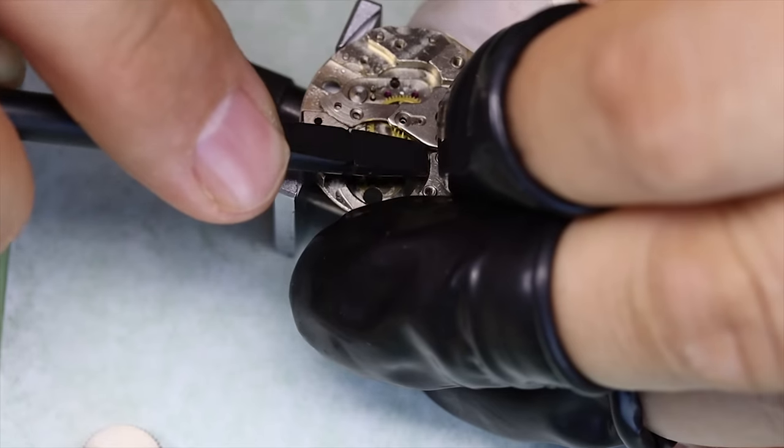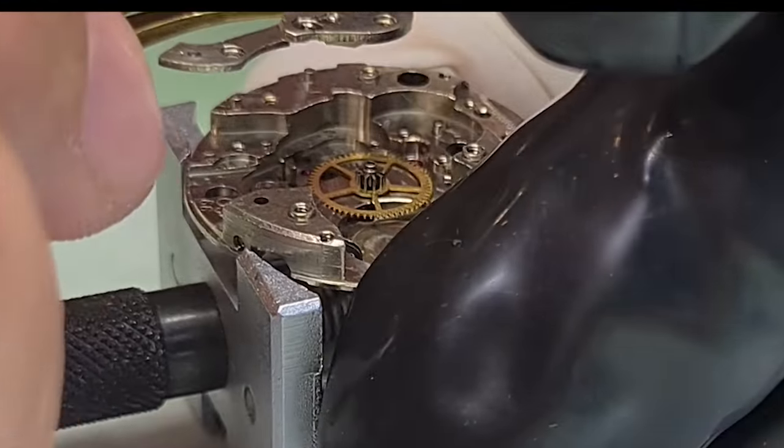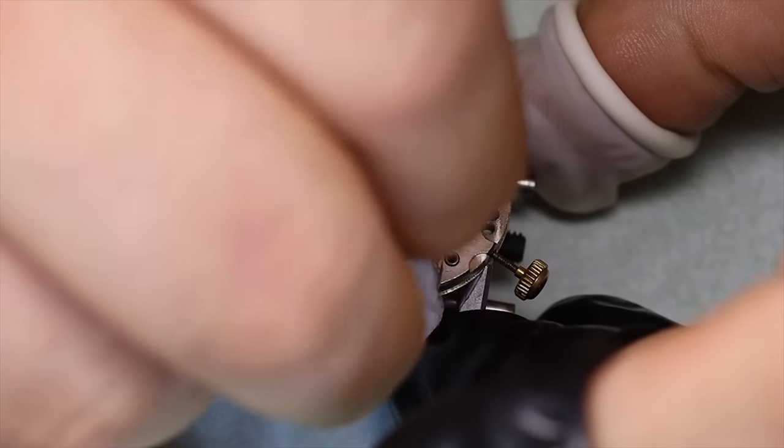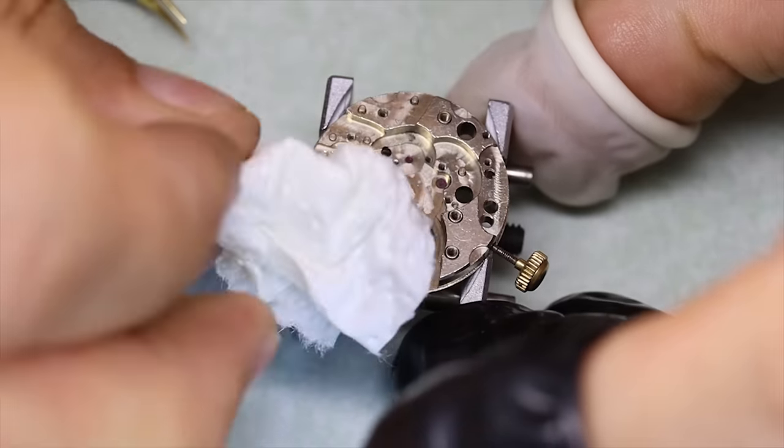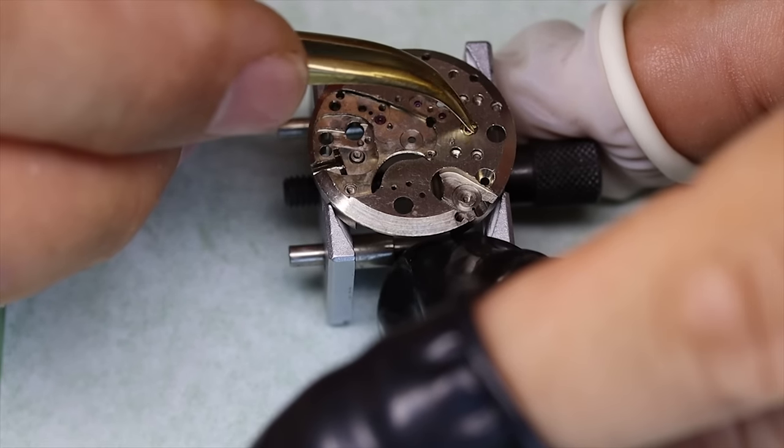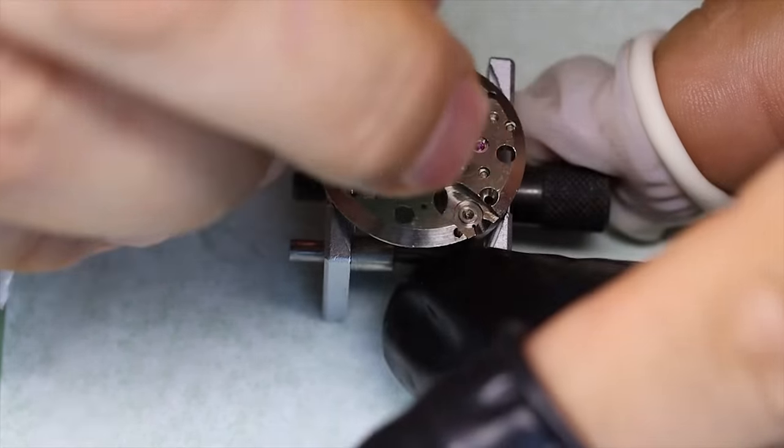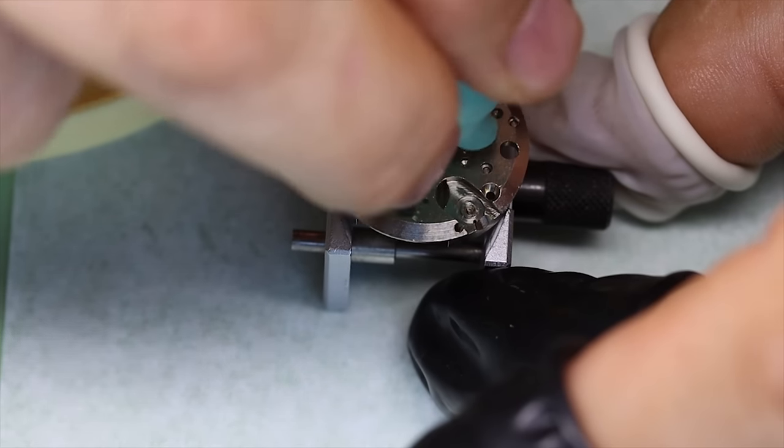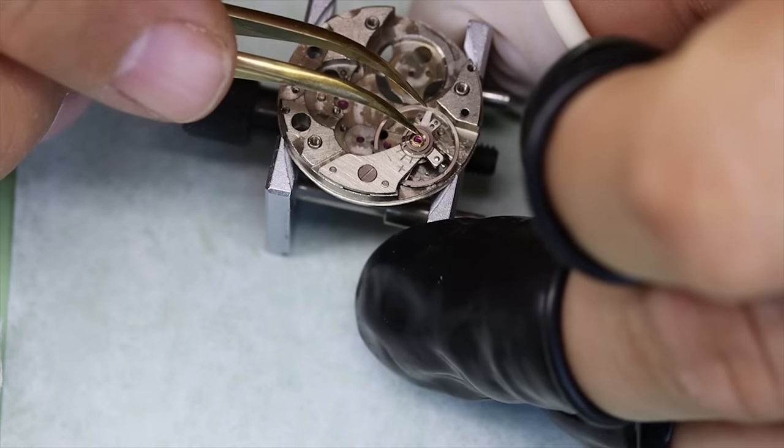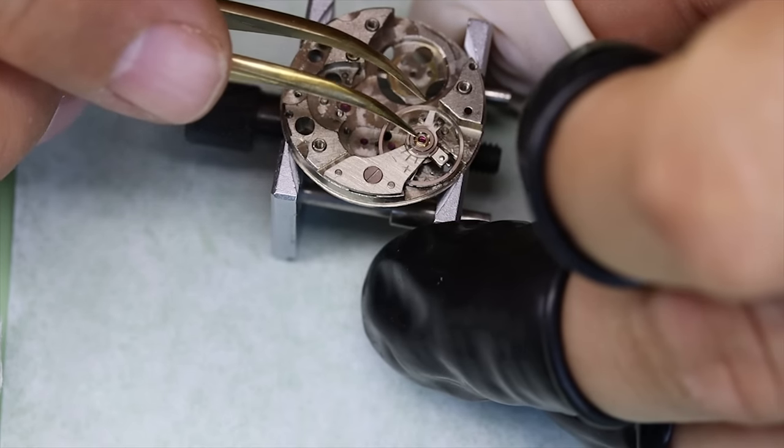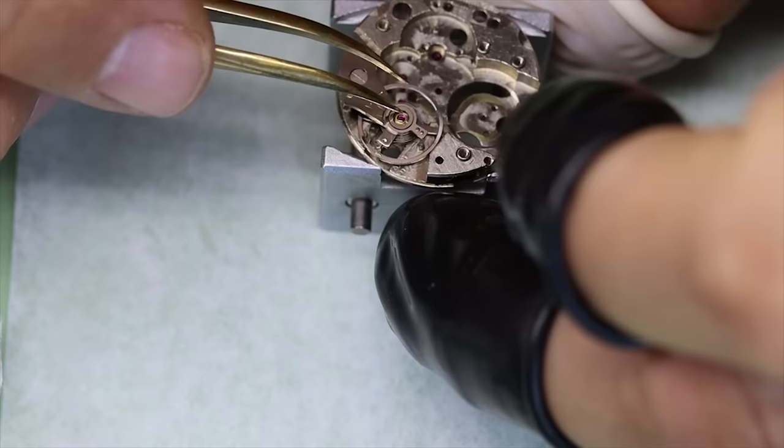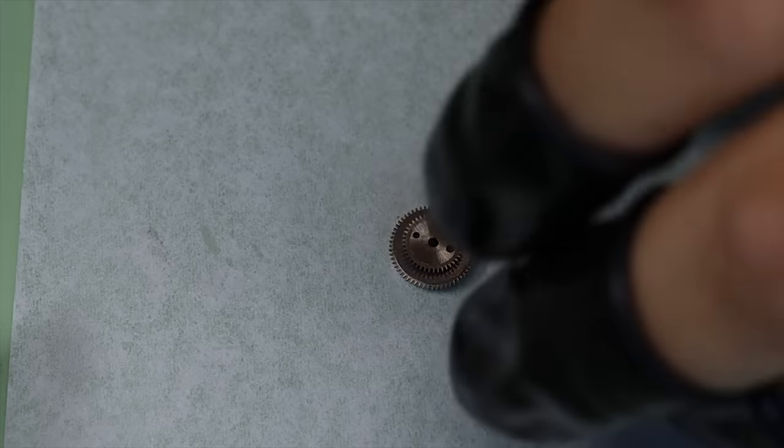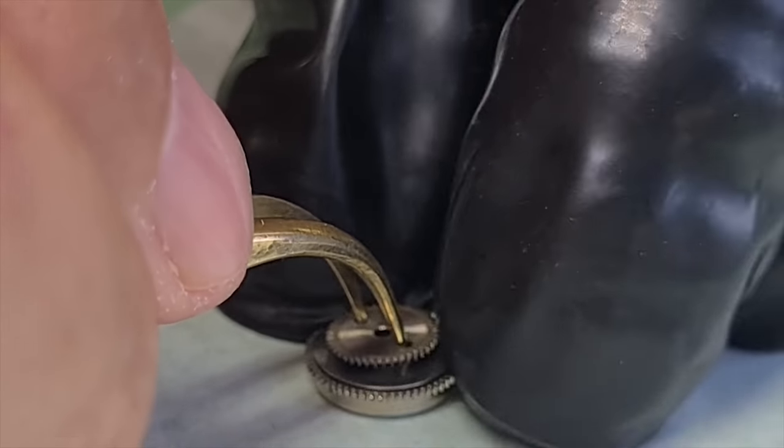So I haven't really said much about the movement yet. It's a very straightforward no-nonsense movement. The reason we've been going back and forth a little bit between the two sides of the movement is that the bridge for the center wheel was more or less stuck. Now one less than straightforward thing is these shock settings. They're called ProTax and if that sounds like a personal tax program for Windows 95, yes, it would cause about as much headache as well.